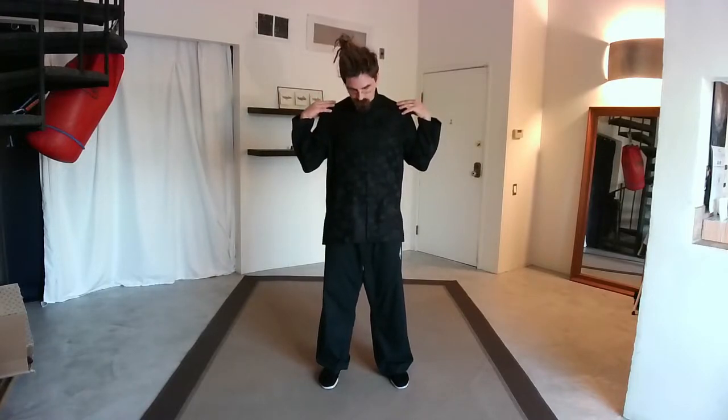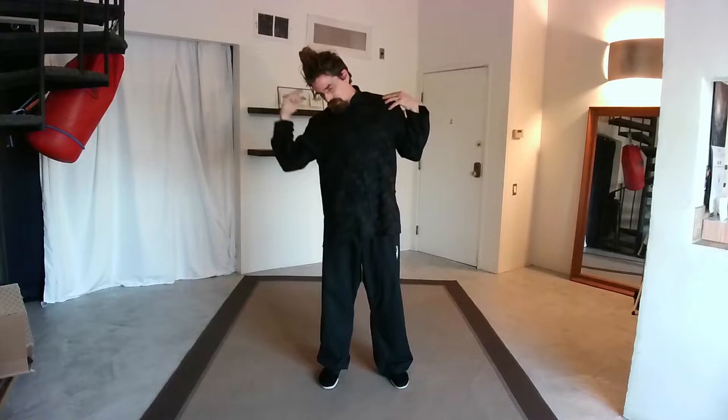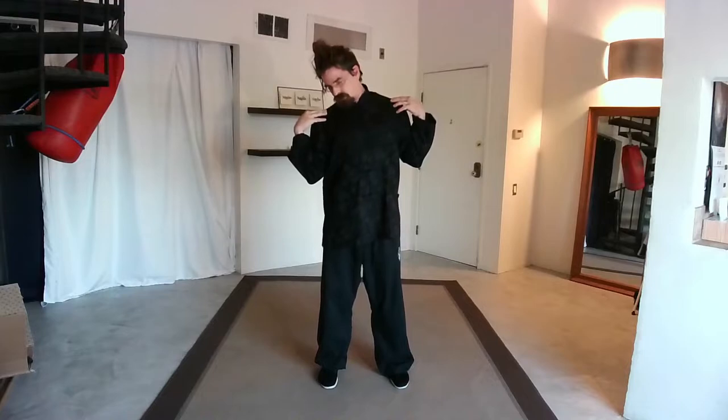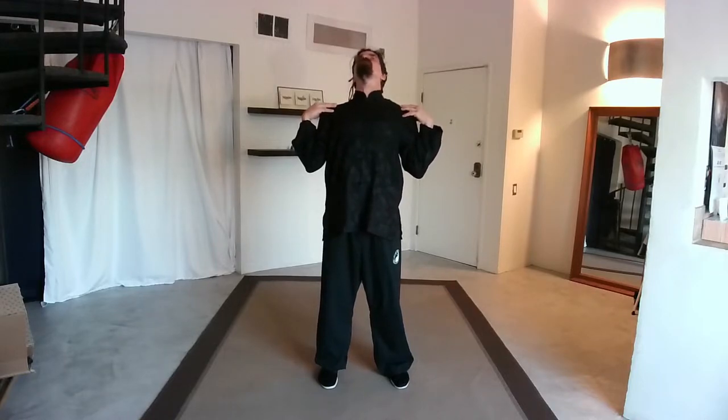Do some head turns. So lock your shoulders in place. Remember the same breathing that we started with. And like you're extending your neck, extending the head top the whole time. Breathing deep with your feet. Allow your shoulders to sit with gravity. Reaching up through the center. Change direction. Go back to the same long breathing we just did.